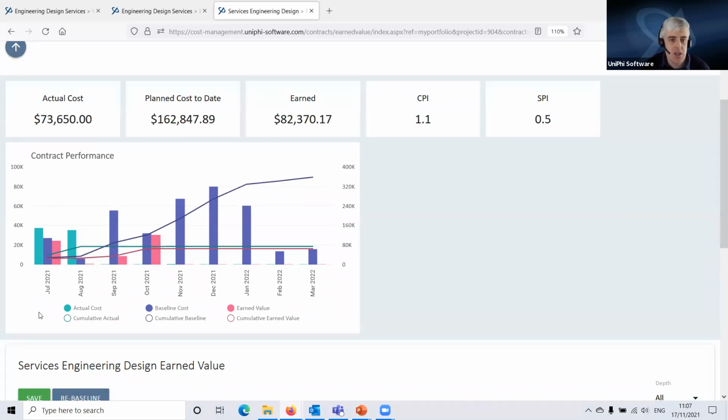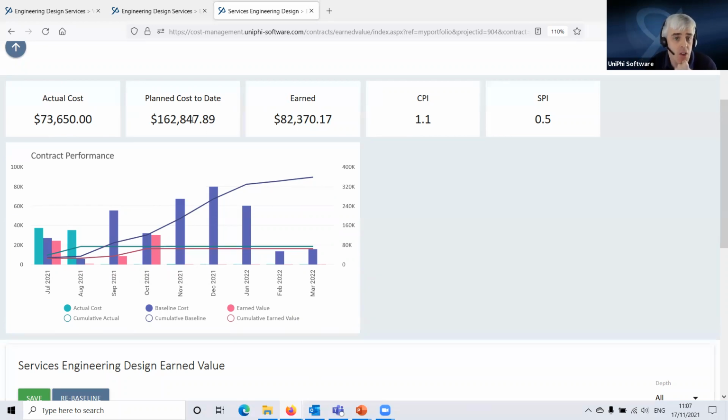So we can see here this graph showing the performance of this contract over time. Phased over the last however many months, we have our actual costs, the time that we've poured into that. That's the base rate cost based on the cost of our resources timesheeting to the project.